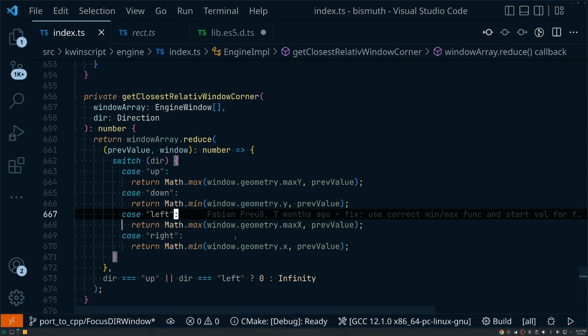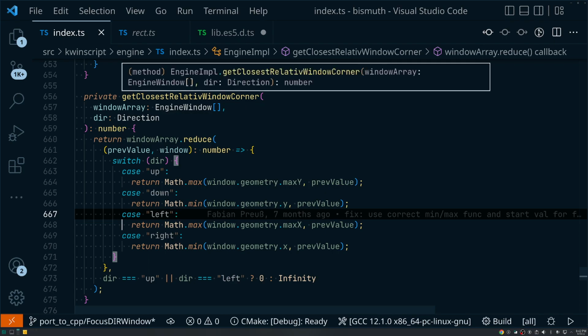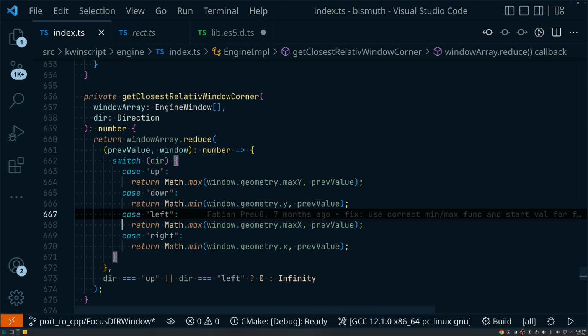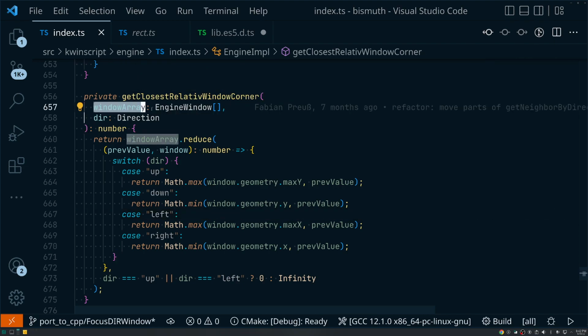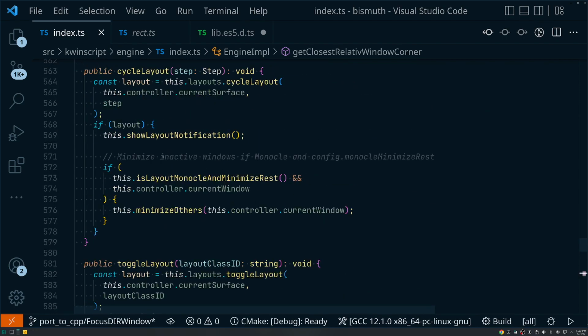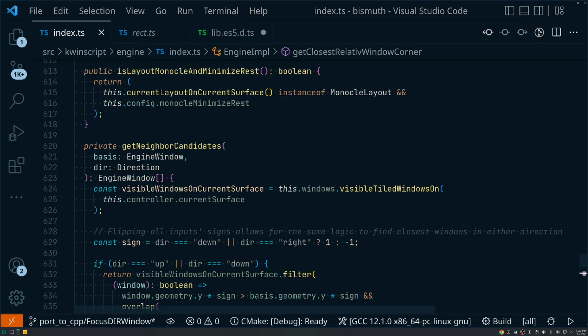Get closest relative window corner. I see. So I have this current window as the basis window, and if I have to go through all the neighbor candidates, which window is the closest to my current window? Is that what you're looking for? I don't think so, because with this window array, where are you calling it?